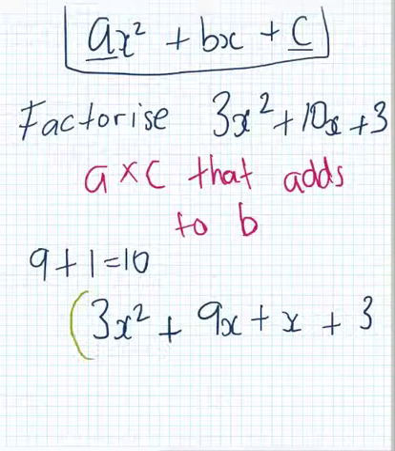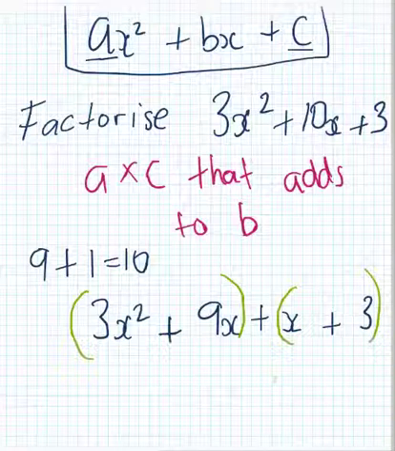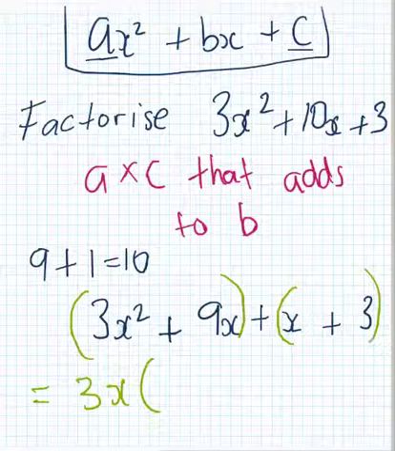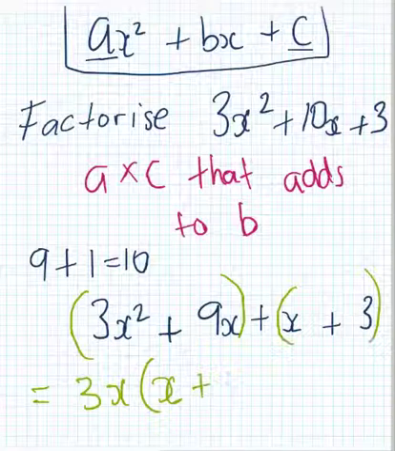And the whole point of this is now we are going to, just like we did before, group these two together, and hopefully we can take out factors that will eventually leave us with a factor on both sides. So first let's take out the factors of this side. We've got 3x squared plus 9x. Well, I know I can take out the 3 and I can take out an x. Now it's all positive, so I don't have to worry about any negatives. If I take out a 3x here, I'm left with x plus, and 9 divided by 3 is just 3. So I'm left with x plus 3.